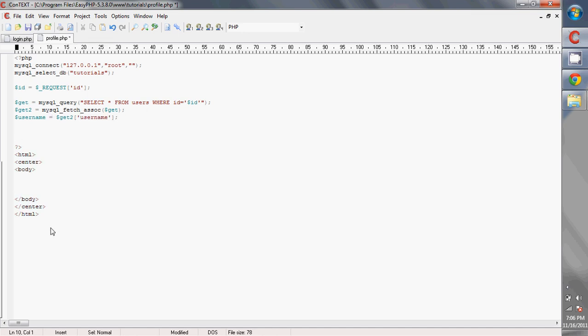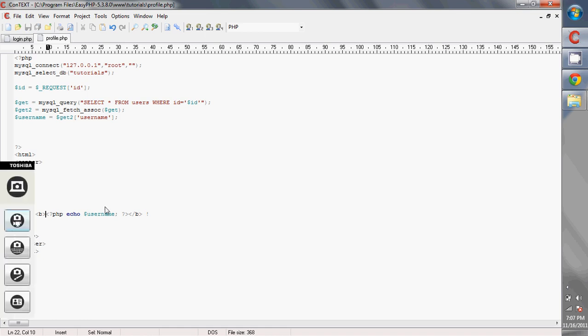Okay, and then in a body tag we will echo, after a few break tags, hello, then the username which we have fetched from the database. To make it a little highlighting, I'll just put bold tags. Okay, this is done.